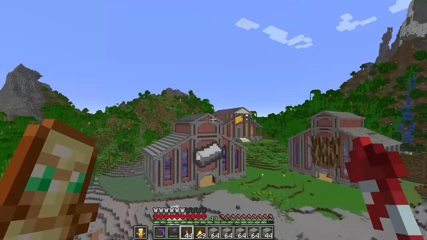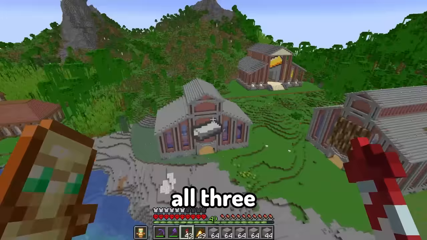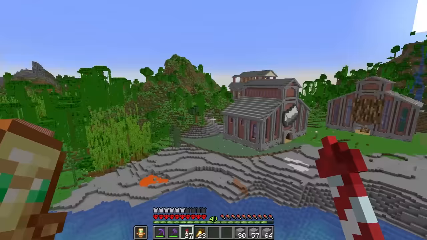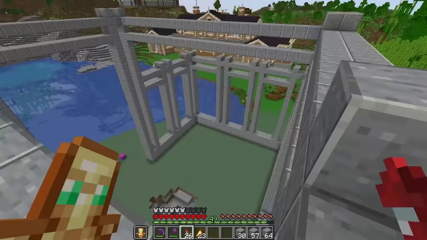I don't really want to copy this exact design for these factories because they're all so different. All three are different shapes, obviously. So I'm going to try something new with this factory. Let's see how it turns out. Yeah, it's basically the same thing without the slanted rooftops. All I did was make it flat.